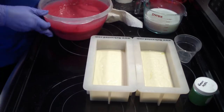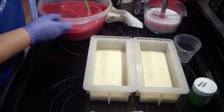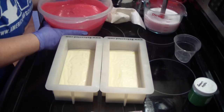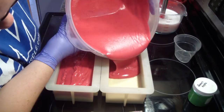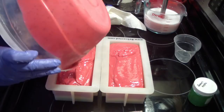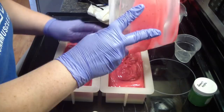Give this a rinse. Definitely gonna have to clean that off before the next batch. Now, we're gonna gently fill the molds. And hope I don't squish it and make a mess. Get all this soap out.